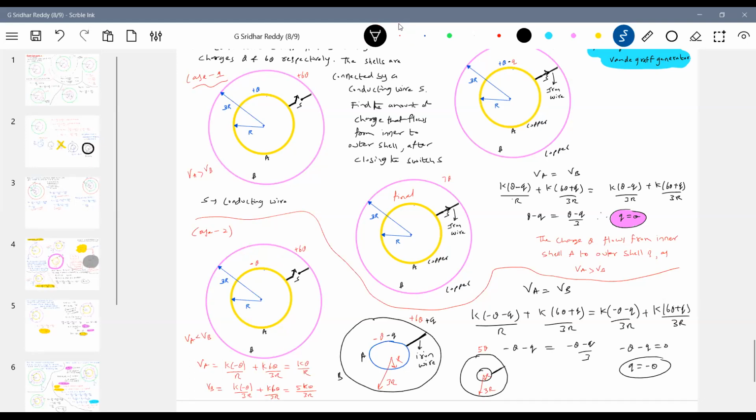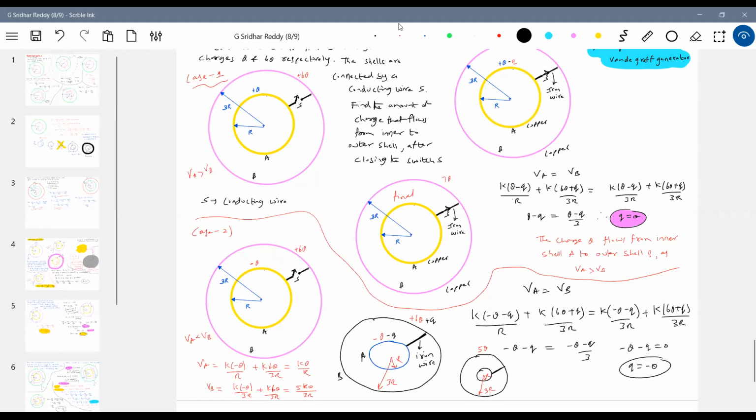So what we thought, since VA greater than VB, charge has flown from inner to outer shell. Look at here now. VA greater than VB or VA less than VB, irrespective of that, all the charge present on the inner shell will flow to the outer shell. This is what I'm going to use to produce a charge on a shell. How to produce charge on a shell? It's not that easy. It's not like some charge will be present in some bottle, and I'll take a spoon and sprinkle it. We have something like a Van de Graaff generator. It's an experiment. Through that experimental setup only, I can produce a charge on a shell.